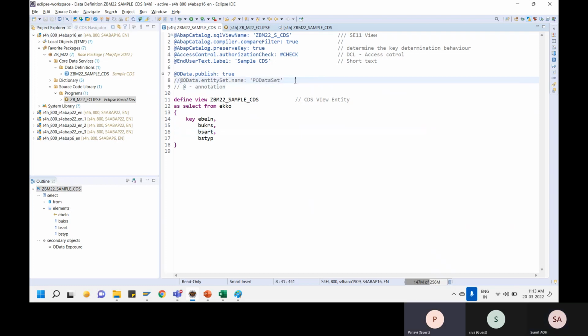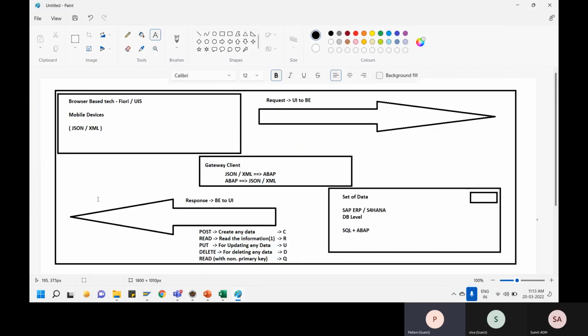Actually, I'm not very familiar with OData theory, I know UI. So in one line, can you explain how it is? OData means we can check in the same SAP screen, like how you showed here. So if you see, this is what the whole OData is working all around.